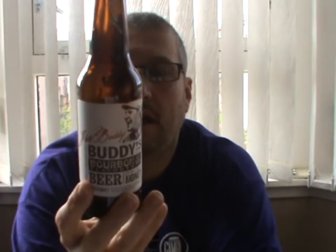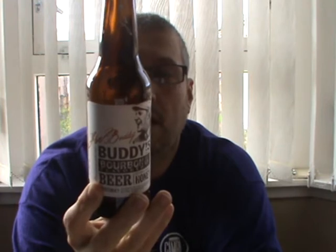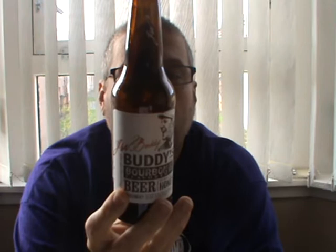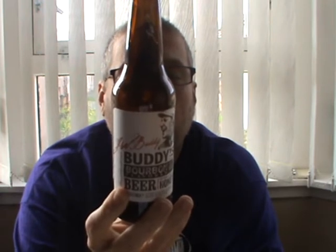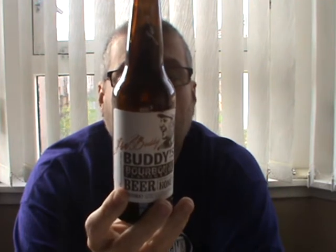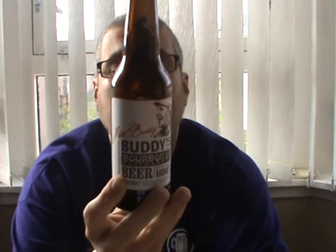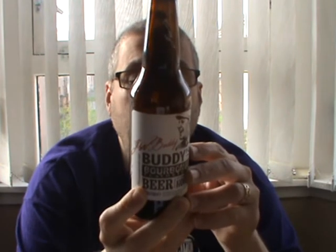Let's see what it says on the back of the bottle. We only know two things for sure about JW Buddy. There you go, you can Google that. First, whatever he did, he pushed the boundaries and thoroughly enjoyed doing so. Second, he rewrote the rule book where he mixed bourbon, honey and beer. There's no bourbon in this beer, I'm sorry Buddy. Buddy must have drank the bourbon before he got to that part of his recipe. Inspiring today's classic brew, the other rumours we can only hope are true. So it's www.buddysbrewhouse.com. Drink responsibly. 5.1 the Richter scale for this.